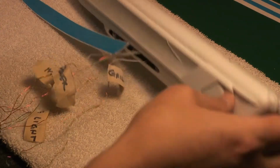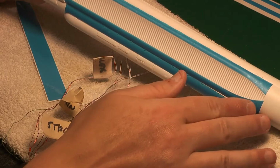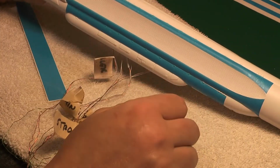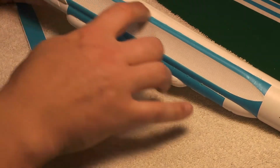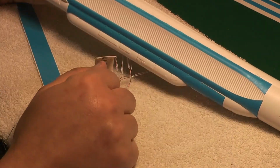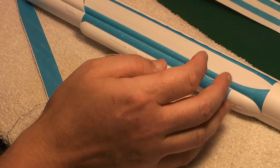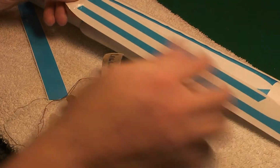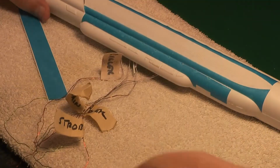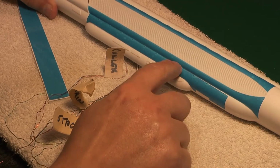So I'll take you through a little bit about what I've already done. I already started laying in the masking for the other side, and it's pretty straightforward. Pretty much, you cut out your sections, lay your transfer tape down, and then you just lay it down and pull it off, and it'll lay down really well.